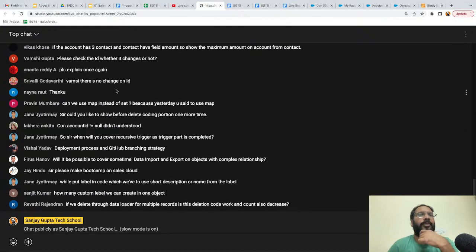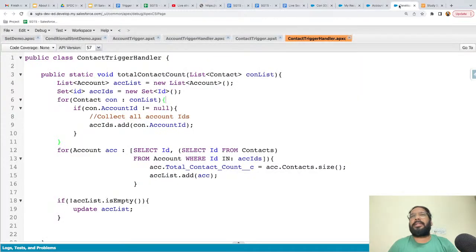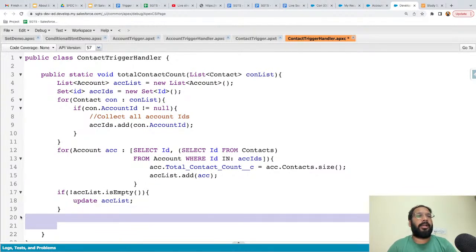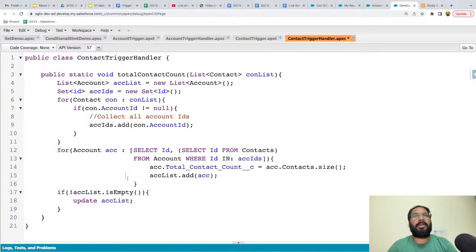So guys, please don't ask me to explain each and everything again because it will take lots of time. Just ask about particular line numbers where you have doubts, so I can show you the code once again. Everything is available in front of you. Just mention the line number which you need explained again, and I will explain that code.